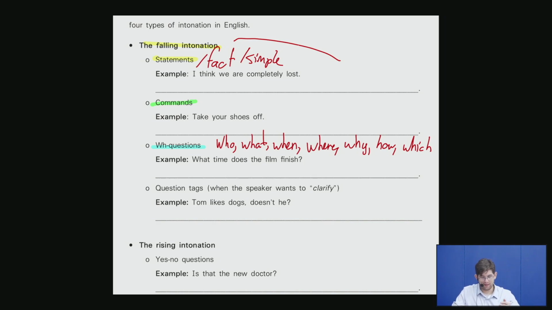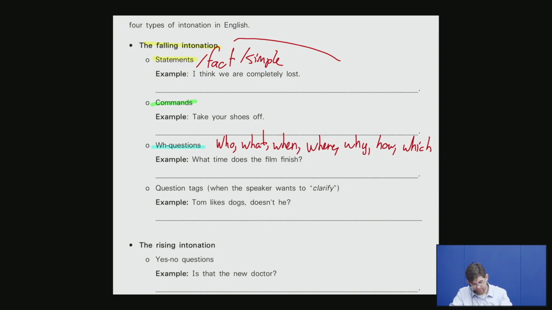So as we're looking at, or as we're speaking questions, almost always a WH question is going to be a falling sound. So in our example, what time does the film finish? And as I'm saying that, as the air is coming out of my mouth, the tone once again is going down. Or what did you do last summer? Or what did you do for yesterday? Or when are we going to the park? Or where did mom and dad go? And all of these questions, they're curious, yes, but we're just falling down slightly in how we tone.